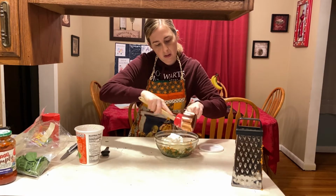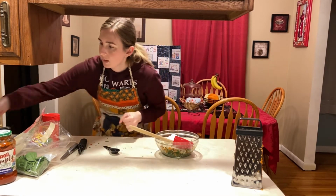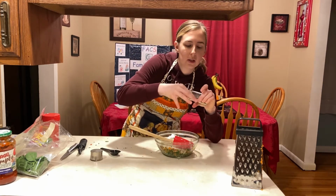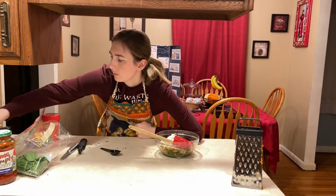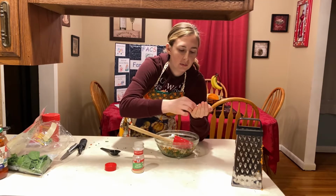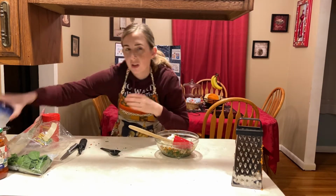Great. Here we go. There's that. And I'm going to do about 2 big pinches of dried oregano. So 1, 2. And 2 big pinches of garlic powder. Let me put it in my hand. I'll do 1 and 2. 2 big pinches. And I think I'll do at least 1 pinch of salt.